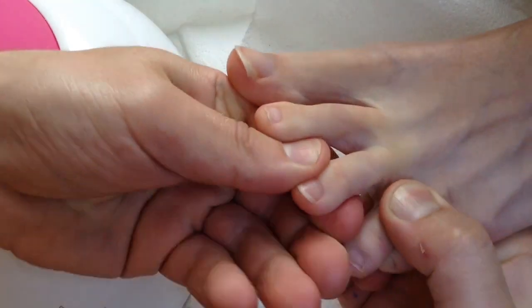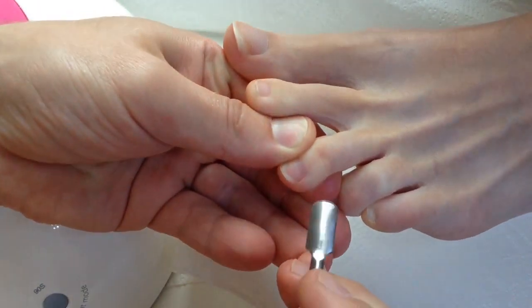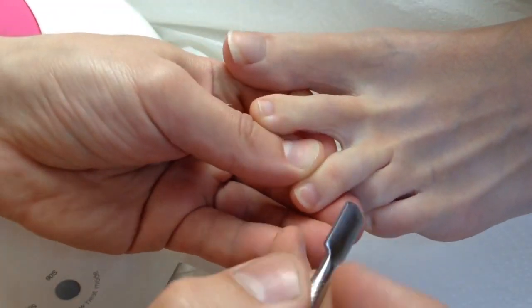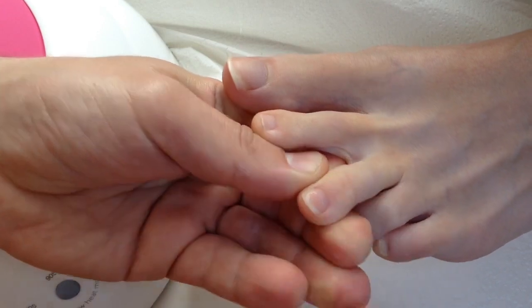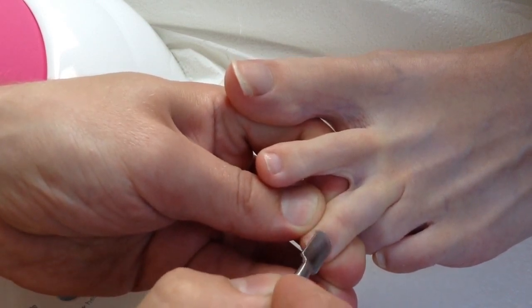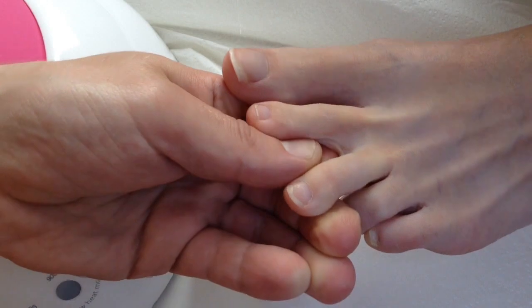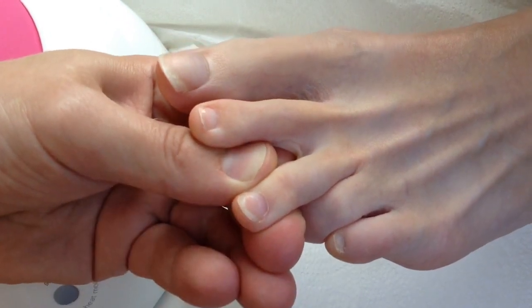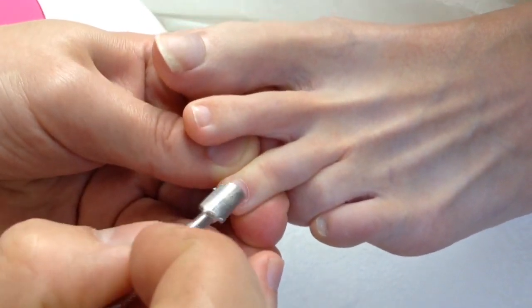At first we should disinfect hands and toenails. This is very important. After that, in both cases for toenails and fingernails, we should roll down cuticles as perfectly as we can, especially if we are going to apply pure color on the whole nail plate. This will help you place the product close to cuticles.